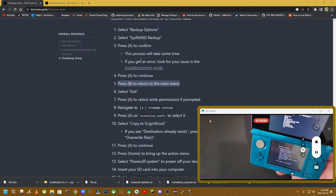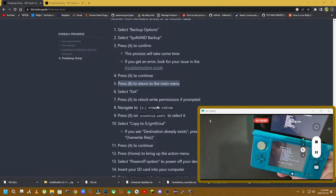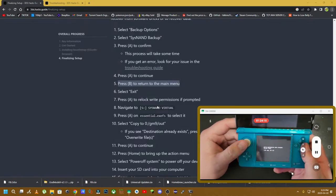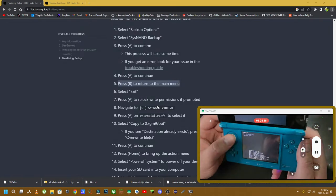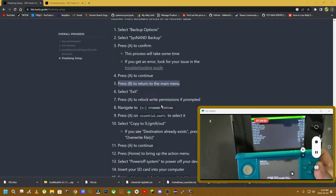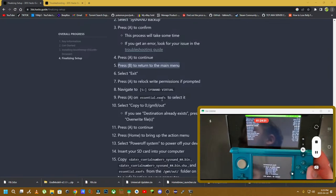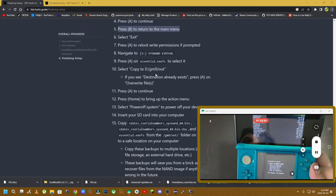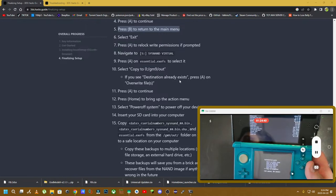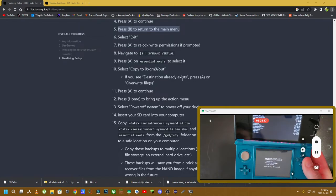And if prompted, navigate to SysNAN virtual. Okay, we're going to exit. Yeah, write permissions. Okay, there's that write permissions thing. Press A. SysNAN virtual. It's at the top now. And then we're going to press A on essentials, EXEF. Okay. Then select copy. If you see destination or exist, press A and overwrite files. Destination or exist, okay, overwrite files, all right.